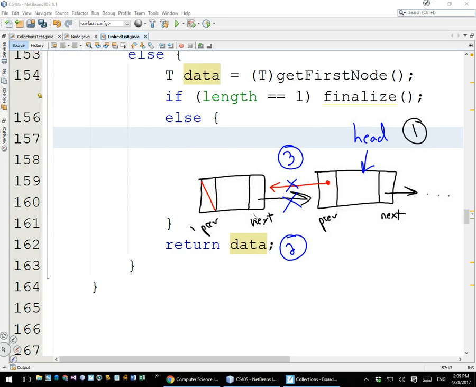Okay. Why did you put 1 last? Because I was going to use the head reference in order to jump between. Yeah. That's a good point. But if I do that last, if I cut these 2 things, how do I get over there? It's like cutting my bridge to this little island over here. Oh, good point. Yes. So I got to keep a bridge alive for that to happen.